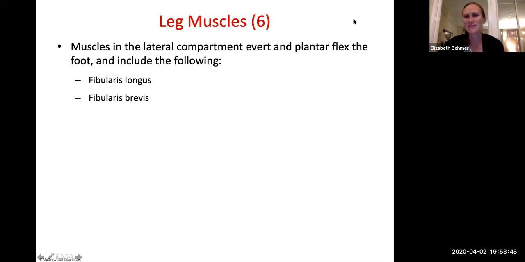So this idea of plantar flexion means to kind of plant your foot down as if you're running or taking a step. So that's what plantar flexion is, planting your foot down, so pushing your toes downward. And dorsiflexion is doing this, moving your toes back up. So the lateral compartments will do those two because it's on the lateral side of the lower leg. They're named after the fibula because that's where your fibula is located.